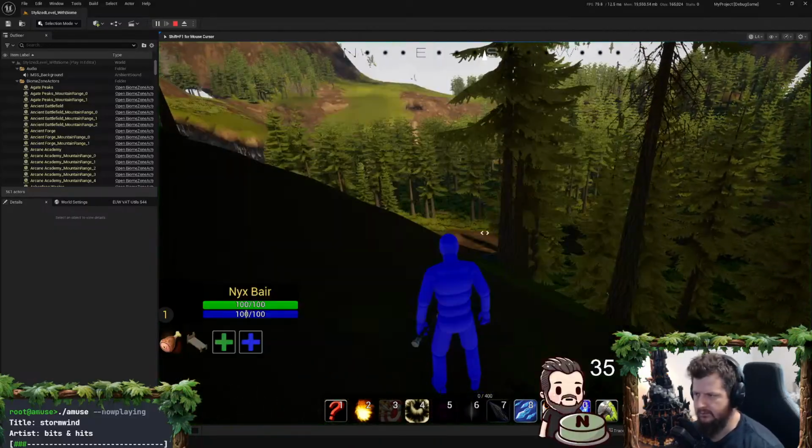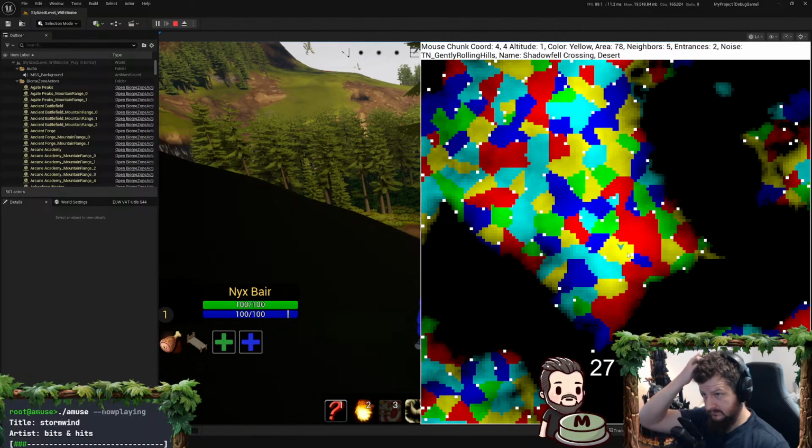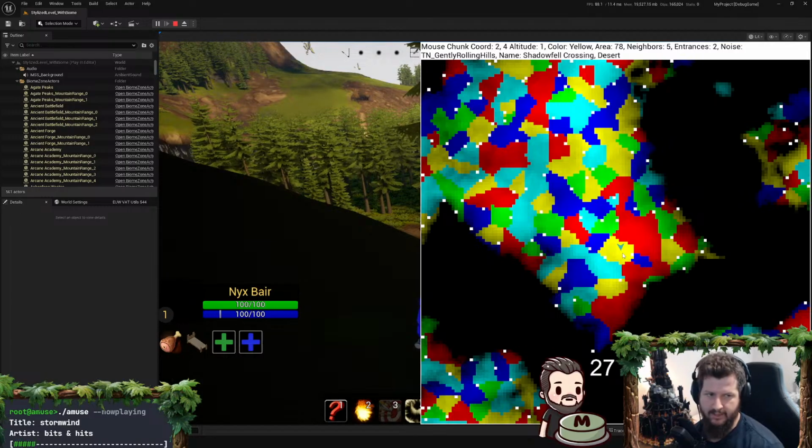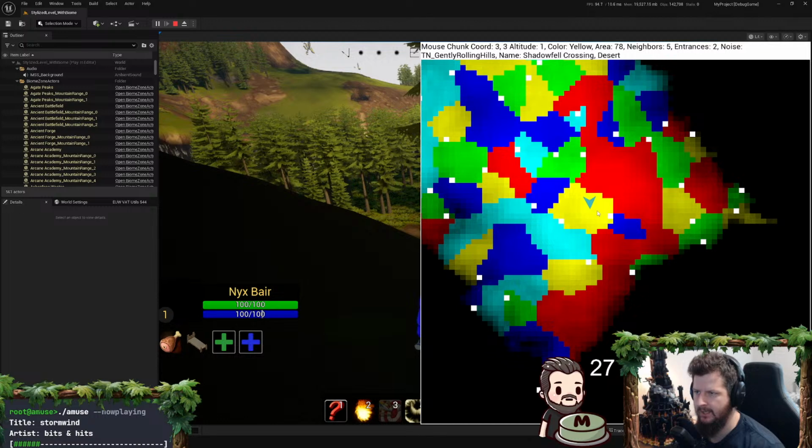So here is the world map. This is procedurally generated, so every playthrough it'll be different each time. Different seeds, very much like Minecraft or Valheim where you can put in a seed when you start the game. Each one of these different colors is a different zone. If you look up here as I hover over each zone, it'll tell you some information about it, like the name.